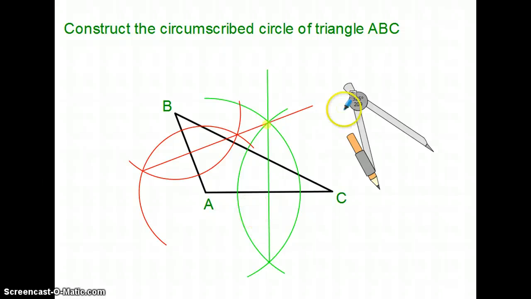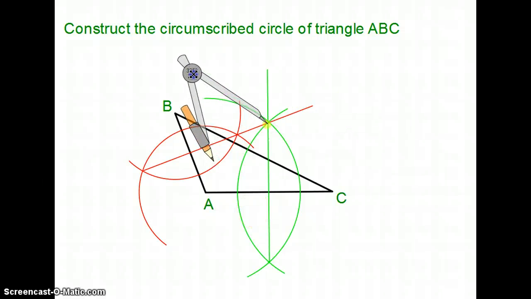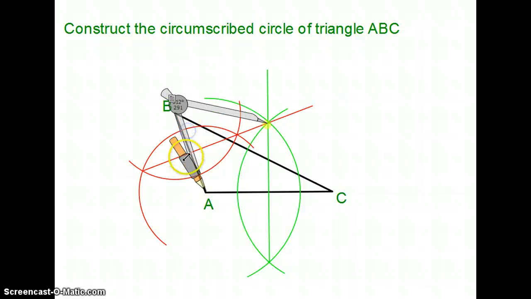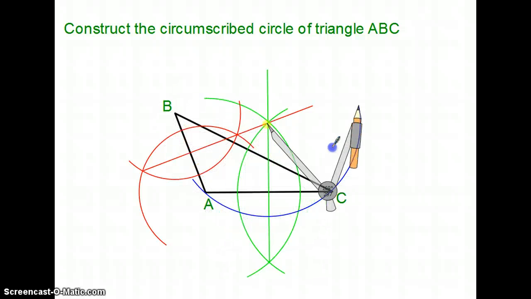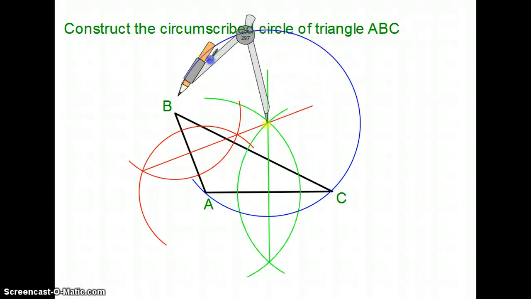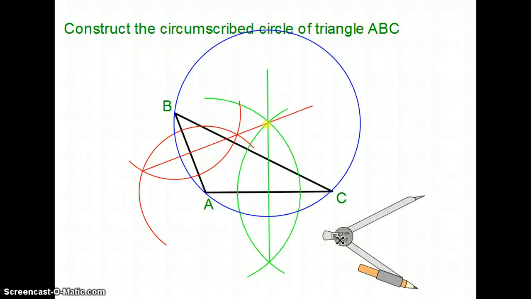Well, to draw the circle, all I need to do is start there and target one of these points. It looks like I could just about hit A right there. Let's get a different color, and let's go ahead and draw this. Now this circle ought to hit all 3 points. It hit A, it almost hit C, it's pretty good for me, and B, yes, not bad. So that's kind of cool. It's more accurate on Sketchpad, but it's kind of cool to do it by hand and get there.